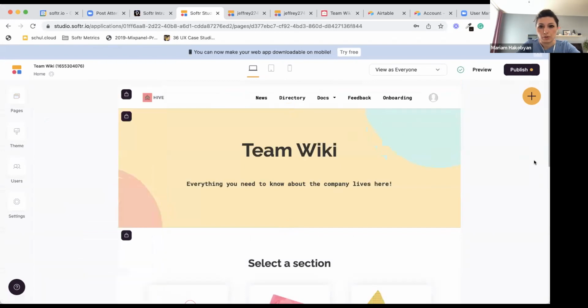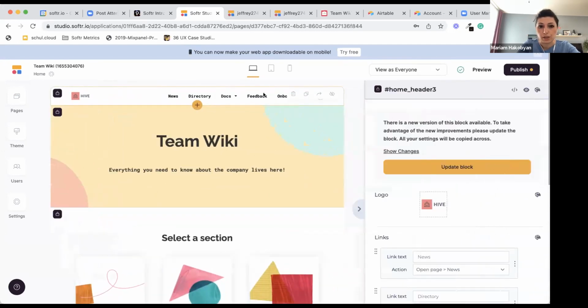What I'm going to do is create a page which is visible to non-logged-in users, so everyone visiting your app, and then you can control who logs in and sees different information. Now the homepage by default shows up always when you open your app. We have a header, which, as you see, has an icon here. In Softr, every block or every page can have visibility rules. The way to control it is this icon here.